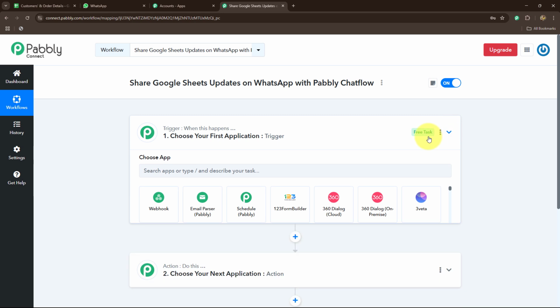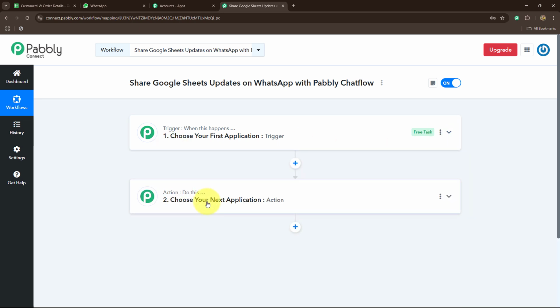As we have done that, you can see a new screen is open in front of us, which contains two extremely important windows. We have trigger and action over here. So trigger and actions are the two main concepts, the principles, or we can say these are the building blocks on which entire automation runs. Here, the trigger says when this happens and the action says do this.